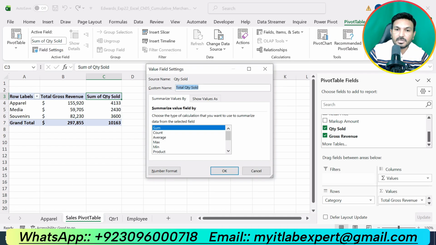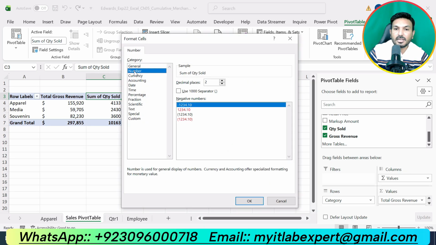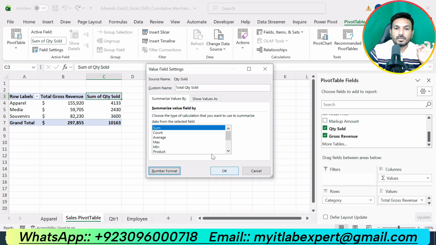Type the custom name here, go to number format, apply 0 decimal places, and check the box to use the 1000 separator. Click OK, click OK.